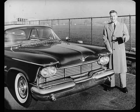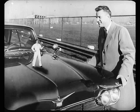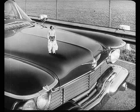Hey, Diff, where are you? I'm here inside, looking at that Diff Rance feature, the torsion spring. Sure want to see how this works in some road tests. Well, hurry up with your inspection. We have to get on with the tests. Here I am. Say, those horizontally mounted torsion springs are different. Sure are. They allow the whole car to be lowered to provide additional ride and steering benefits without sacrificing interior space. Well, Diff Rance has to be shown. So I'm getting back to those road tests right away. I'm right with you. We sure hope you stick with us.